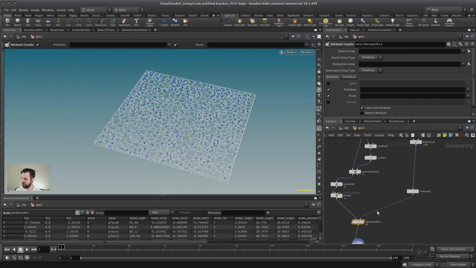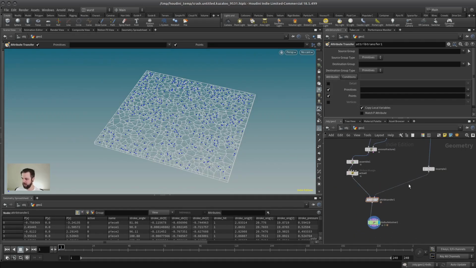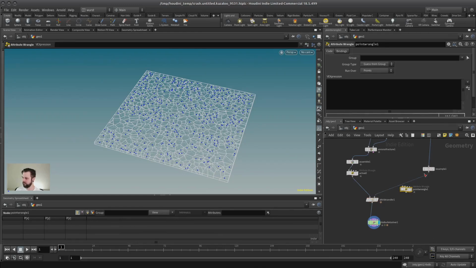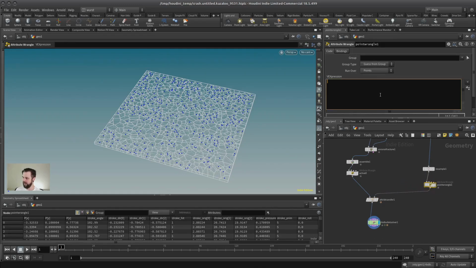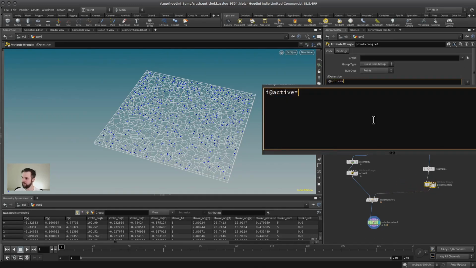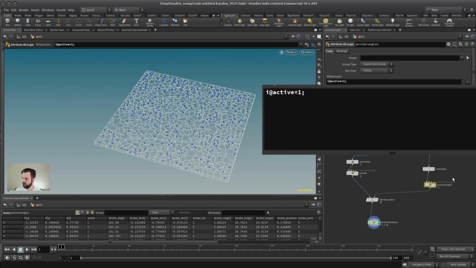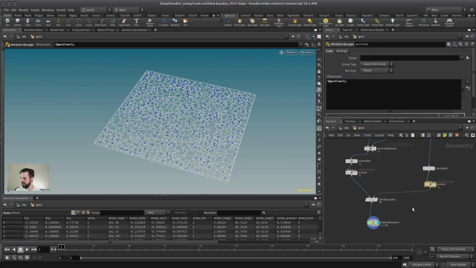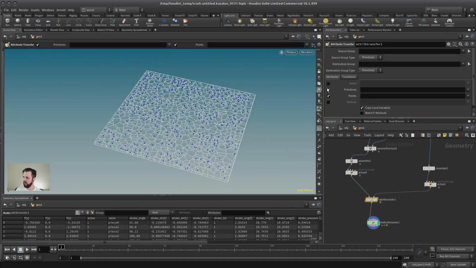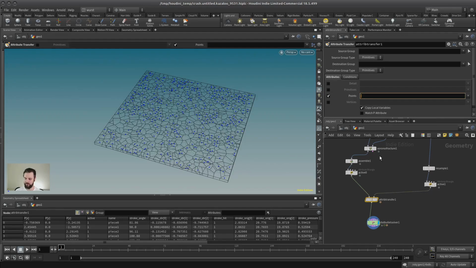And what we want to transfer or change is the active attribute. So let's create the attribute on the curve and let's set it to 1. And let's call this active 1. So let's clear later what this is doing. And the attribute transfer should only transfer that attribute active.